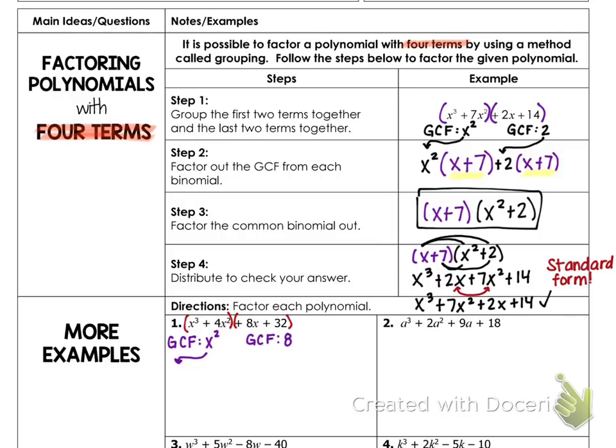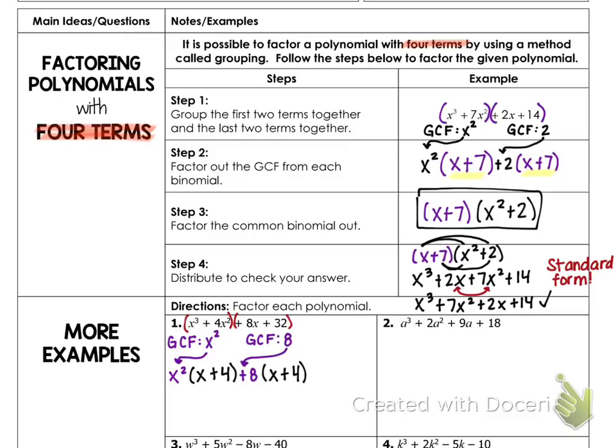And then we're going to rewrite that GCF. We're going to move that down to the next line, draw a parenthesis, and then divide x squared out of both of these pieces. So if I had x cubed, I took away x squared, I have x left. If I had 4x squared and I take away x squared, I just have 4 left. Okay, if I have 8x divided by 8, that's just x. Oh yeah, sorry, always put the GCF down here and then start dividing. And then 32 divided by 8 is 4.